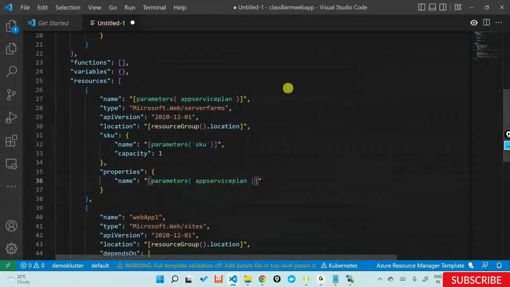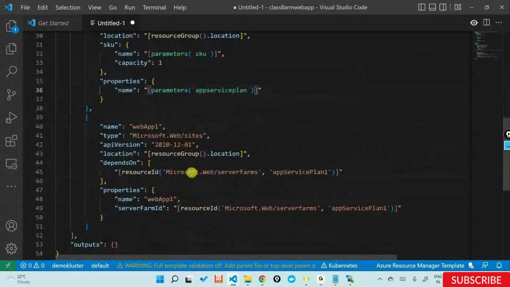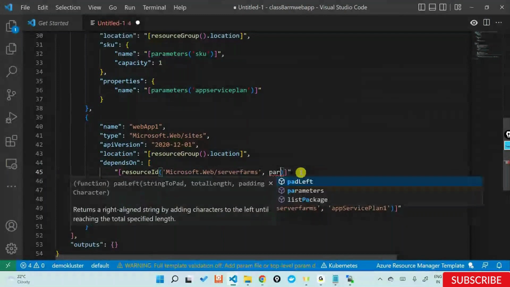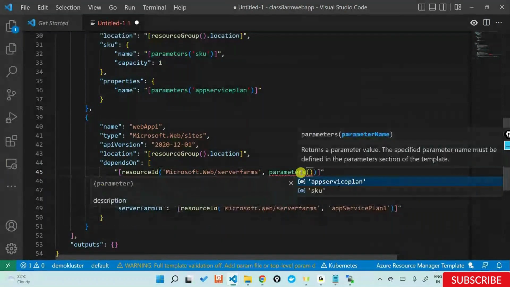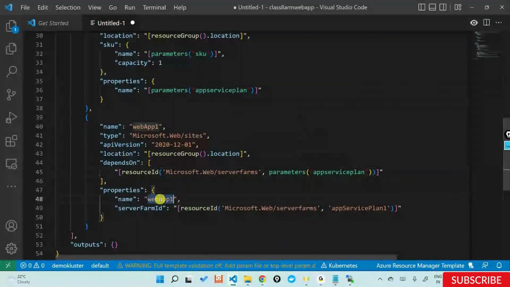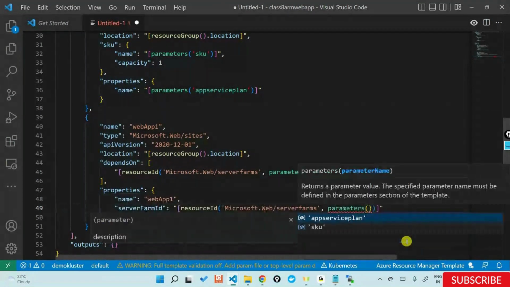So now it's telling it depends upon Microsoft.web/server farms and the name of the plan. So you can change this to parameters, service plan name here, and then the name of the web app again, and the name of the plan. So wherever I have the name of the plan, I'll just change this to parameters and then app service plan name.